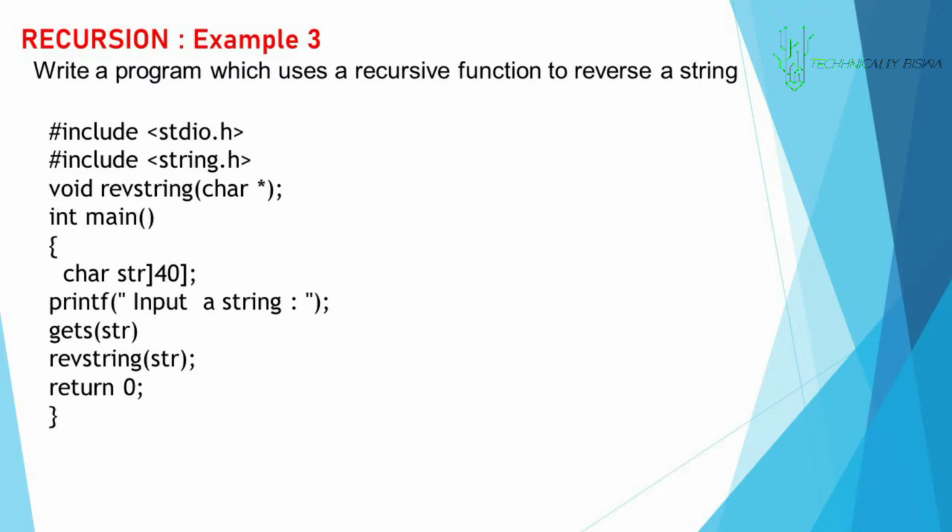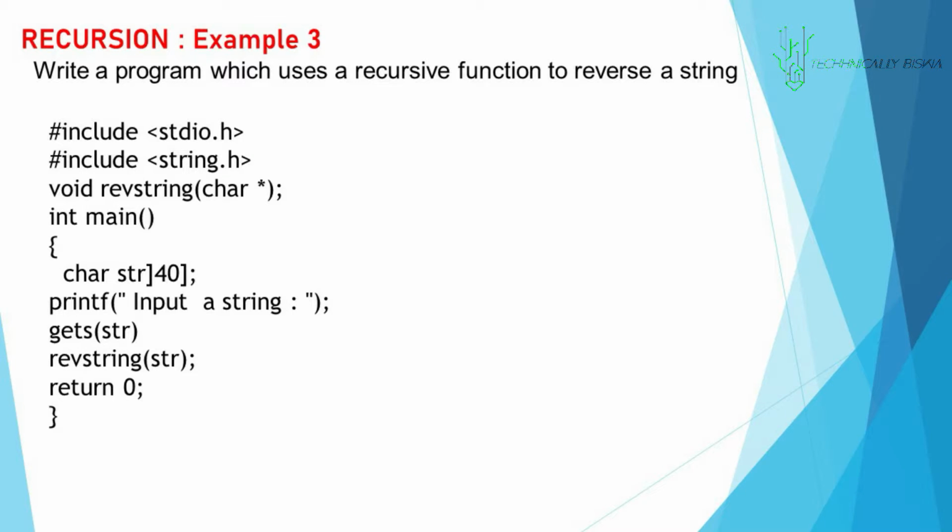Then I have my main function. There I take a string from the user as input, then I pass it to the Refstring function. Now Refstring function, look at the prototype again, it doesn't have a return type, and what it takes as an argument is a character pointer. So let's understand the main function first on the board, then I'll go to the Refstring function.